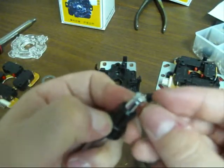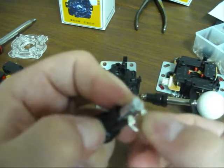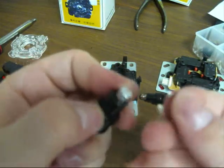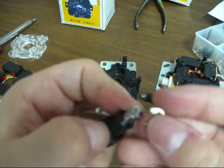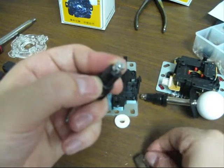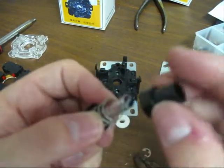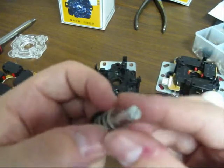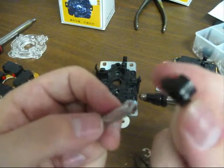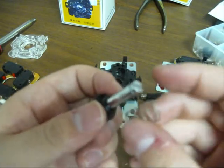And depending on the joystick, sometimes it's different. It's either going to be difficult to get out or easy. This one's actually about medium. The first JLF I bought, I could pull this out with my hands. This one I can't. I actually need something to pull it out and get it back on. But anyway, you pull this off, then the next piece that comes off is this boot, which is a cap for the spring. You have your existing spring, then you have your little, I call it a hat, it's not really a hat, but it looks like a little top hat. That keeps the spring in place as well.